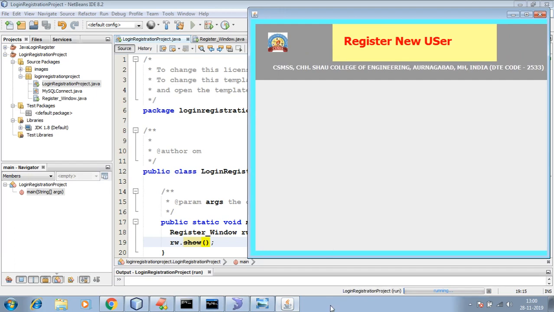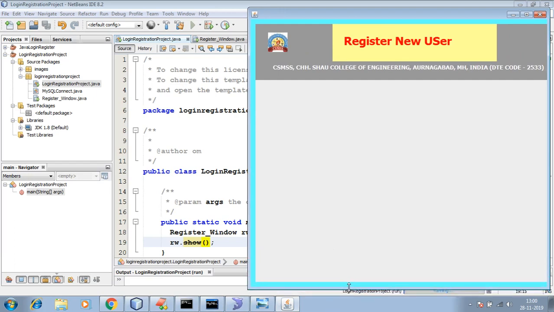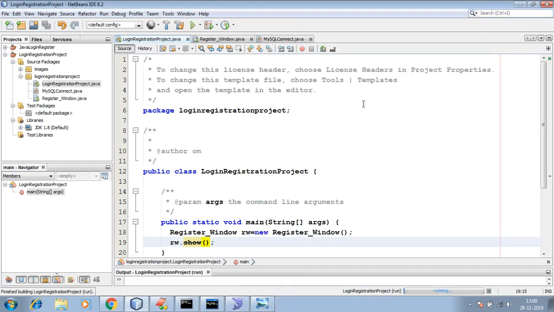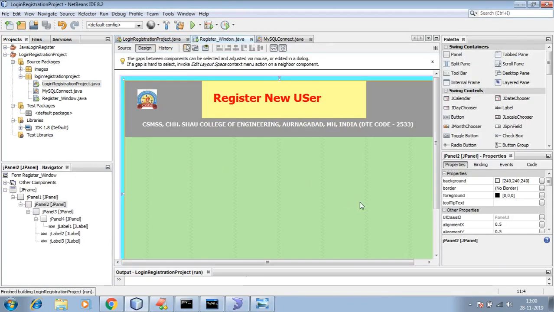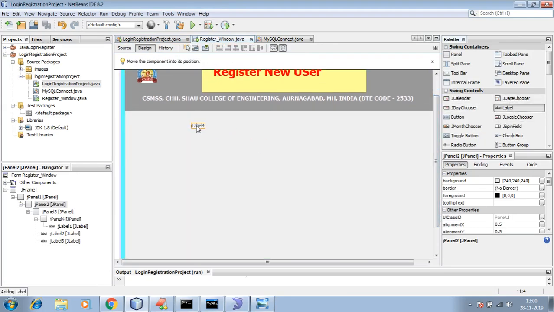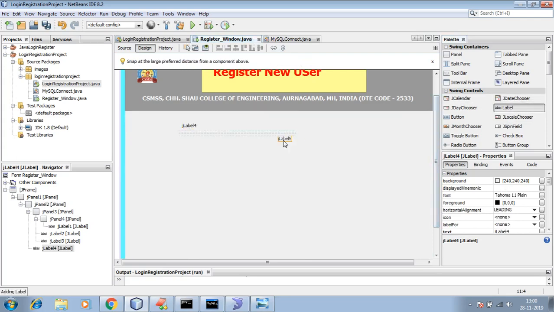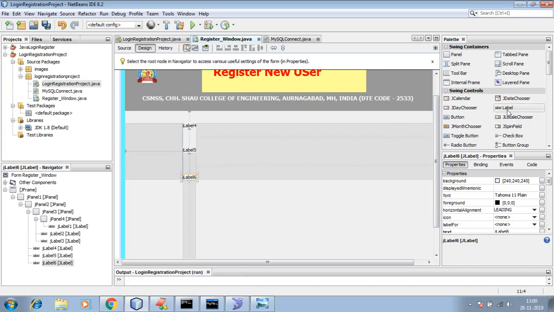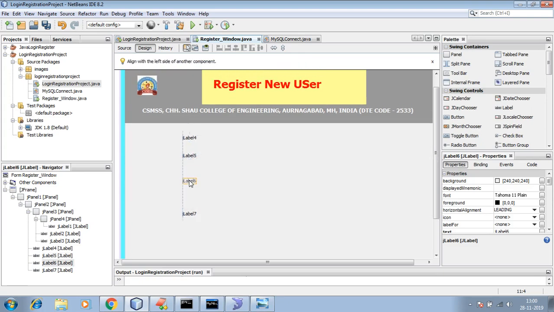And let me add remaining stuff. So I think I have to increase the height of this form. So close the form. Now go to register window, change, so add some more labels. So label 1, label 2, label 3, label 4, so I have to add 6 labels and one button to upload the image.